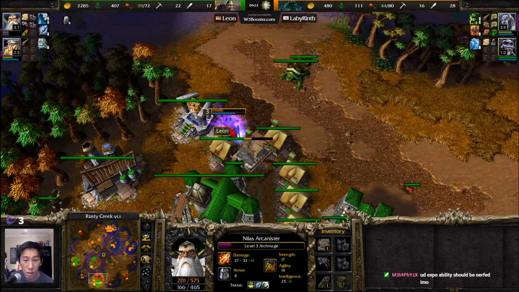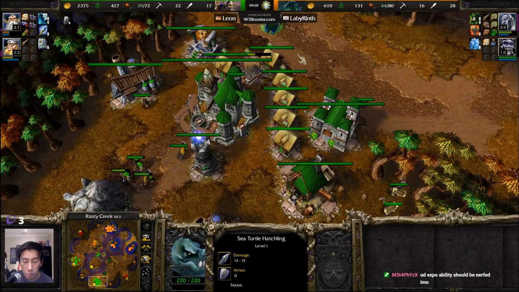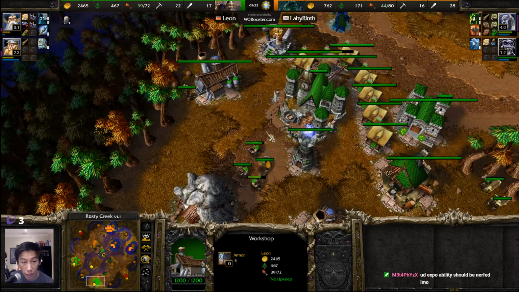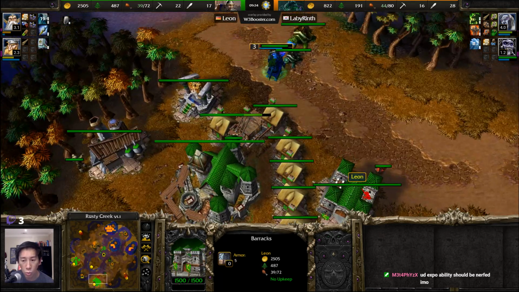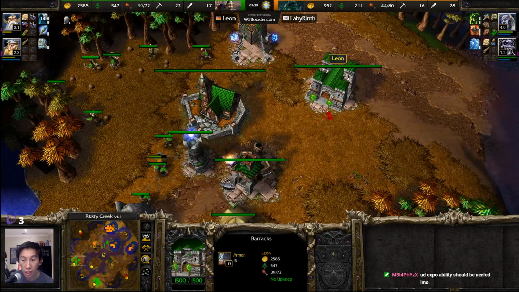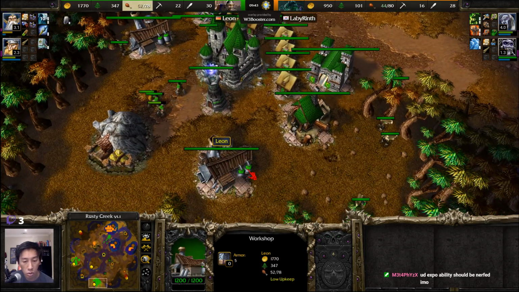Meanwhile, down to the south here, we are looking at an illusion, just keeping track and keeping sight here as we are going into tier 3. No arcane sanctums. Instead, we are going into workshop and perhaps knights, as we are looking at double barracks and double workshop.